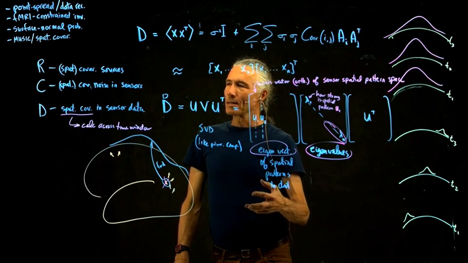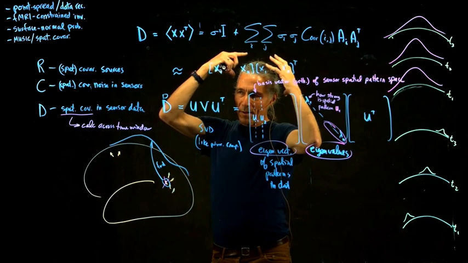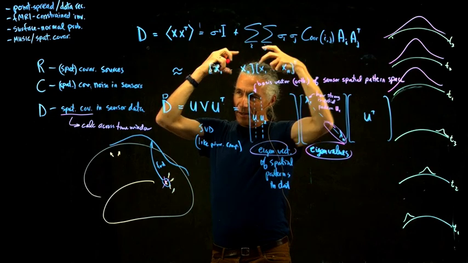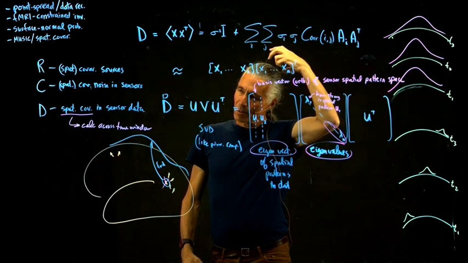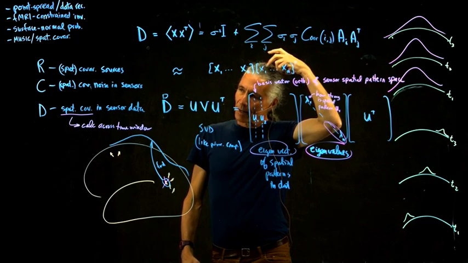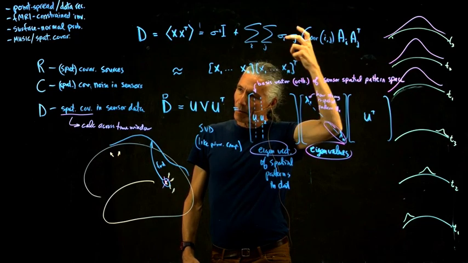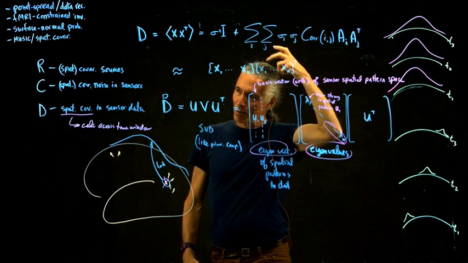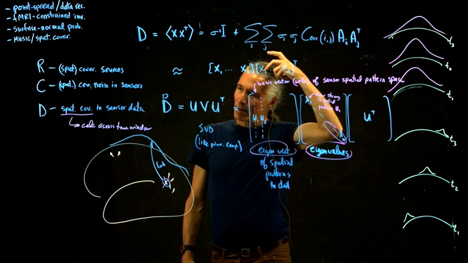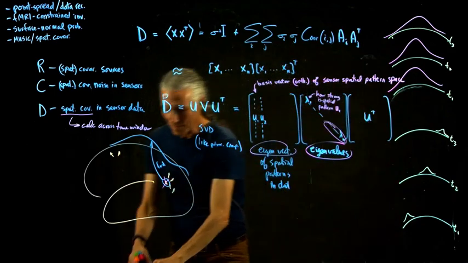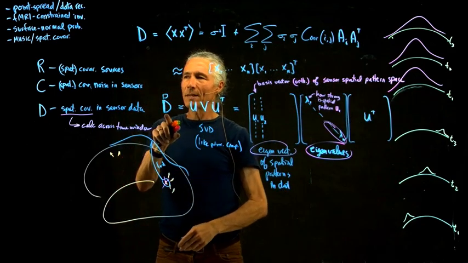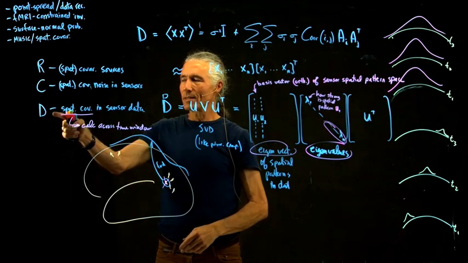So you start off with some sensor data. You calculate the covariance, which means you take each pair of electrodes, multiply them for each time point, and sum across time points, so that you have how much these vary with each other. They could be positive, sometimes negative, and that doesn't matter. It's just a question of whether they have similar values across time, or opposite values. That's okay too, they could be negatively correlated. So that's our spatial covariance of the sensors, the D.